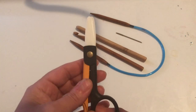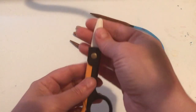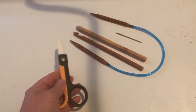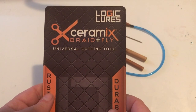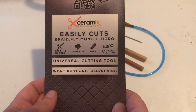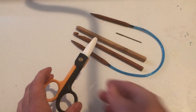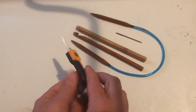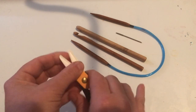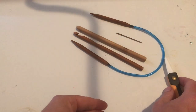Now these scissors, believe it or not, I found at the Dollarama. Right? And they are a ceramic cutting edge. I was a little skeptical at first, but absolutely fantastic scissors. I still only use them for yarn and thread. I don't know how much they would dull if I used them on other materials, but I don't. Just as a rule of thumb with scissors, I only use these on yarn and thread.